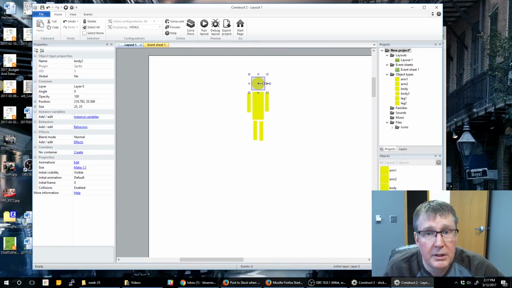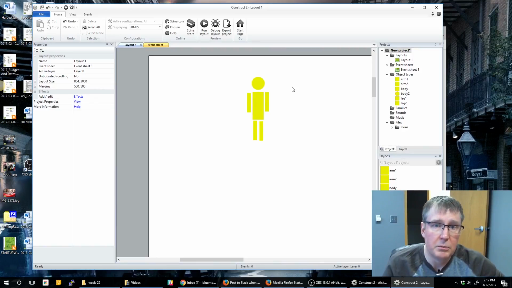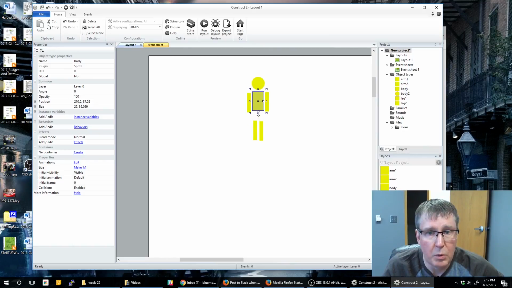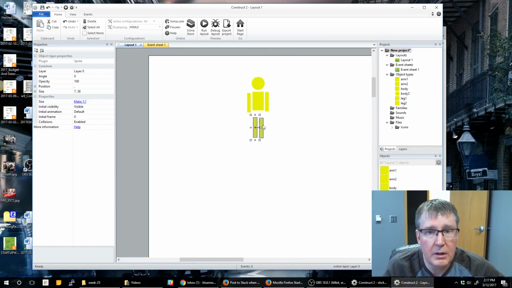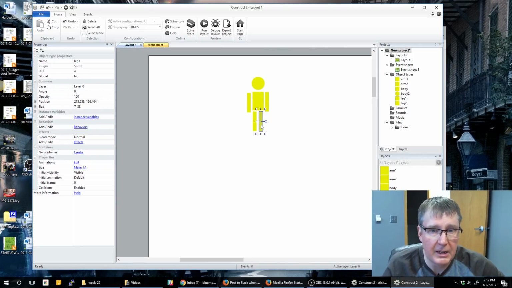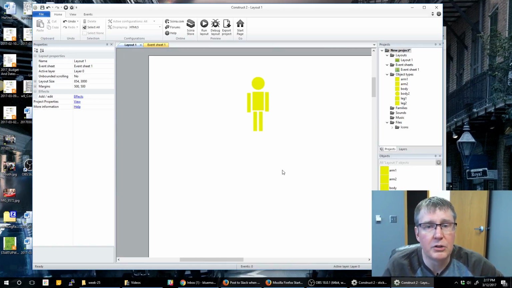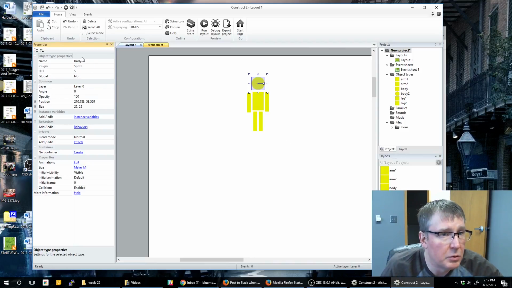Now it's important that all of your body parts are about proportioned to the way you want them, and they're all the same distance from the body. Because wherever they are right now, they're going to stick to that spot, so they'll always be that far from their body. So you don't want them too far apart. So that looks pretty good right about there. Let's just rename this real quick to call it head.